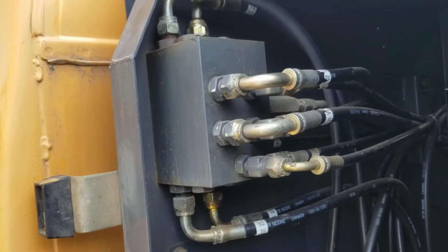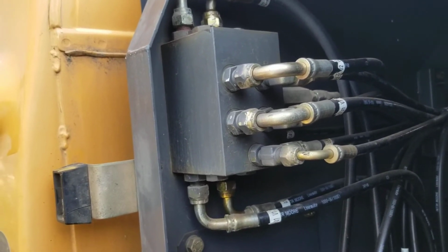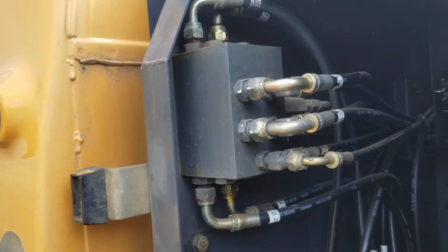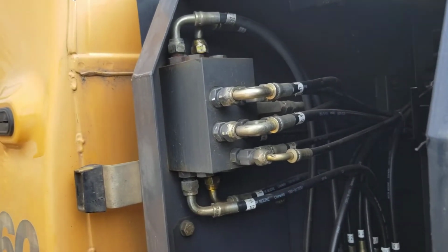I hope this helps somebody. I don't know why anybody would want to run something like it was a dead gum backhoe. I like excavator controls, and I suspect anybody that's watching this video is going to be the same way.